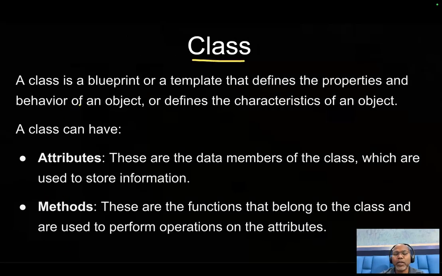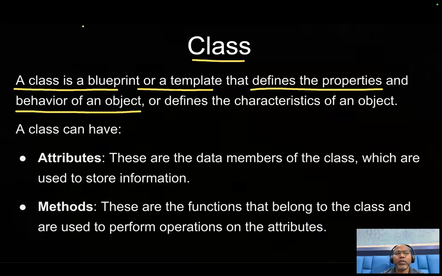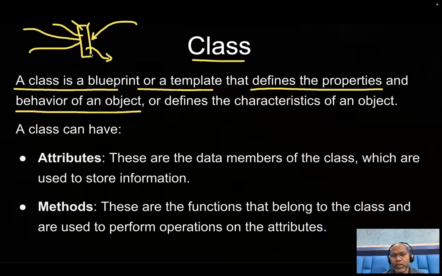Okay. So as we discussed, a class is just a blueprint or template that defines the property and behavior of an object. Let us take an example like a pen. A pen is a thing that has some attributes and some behavior. What do I mean by that? Attributes means the elements from which this object, the pen, is constructed. Behavior is what this pen can be used for. A pen is for writing. The writing is the behavior, and the elements, the structure, the way this pen is constructed, is known as the attributes or properties.